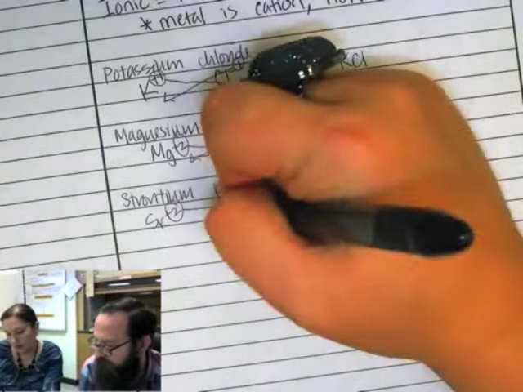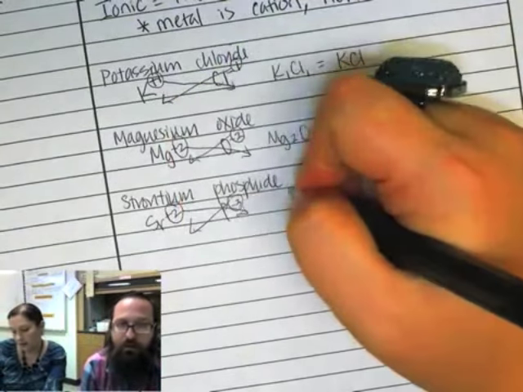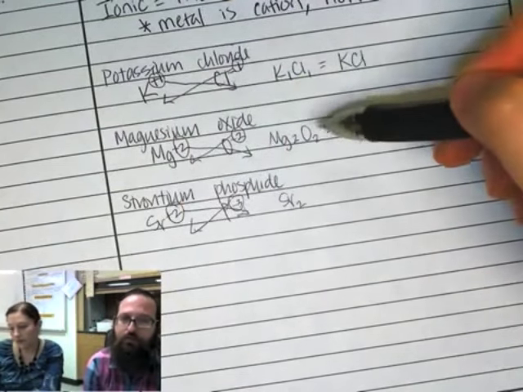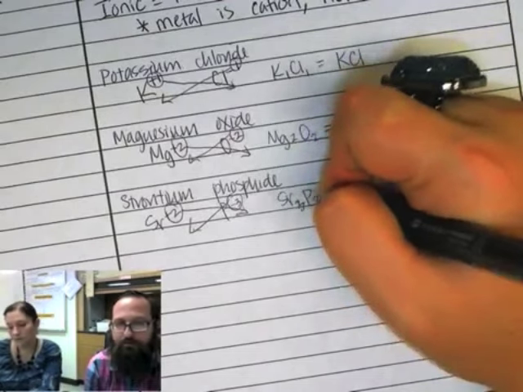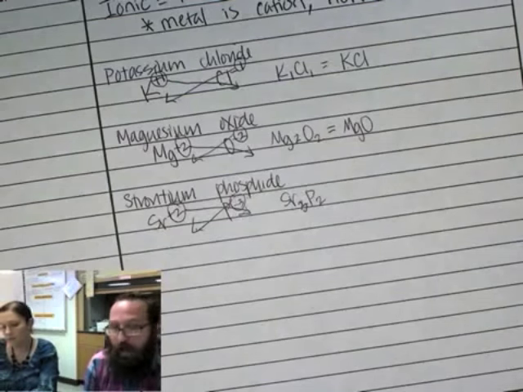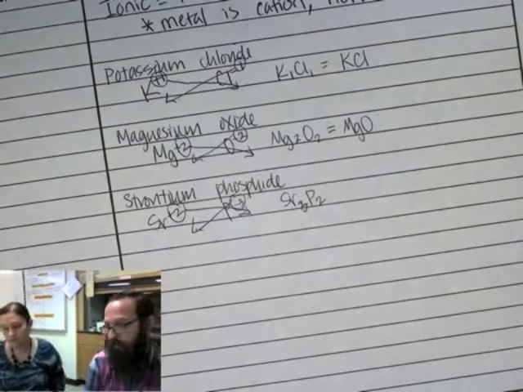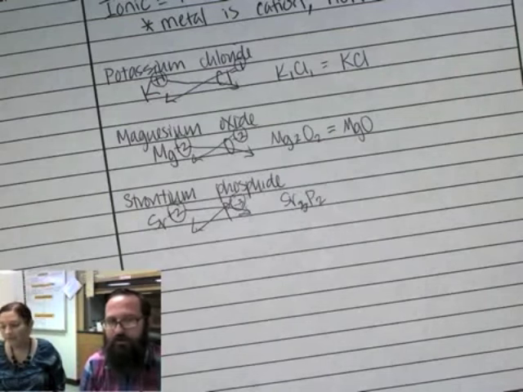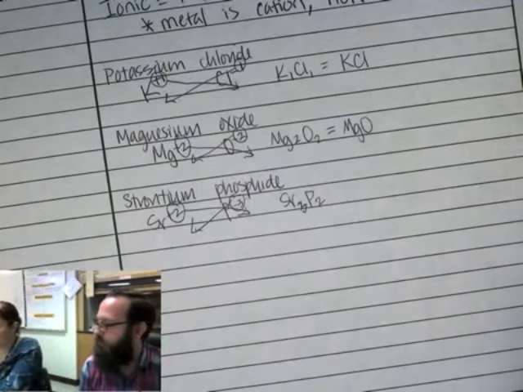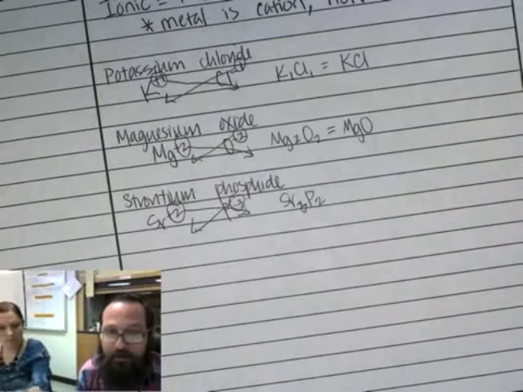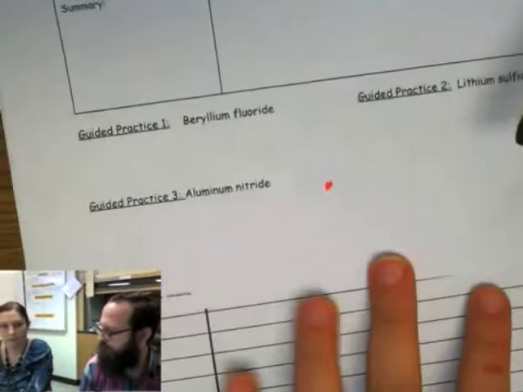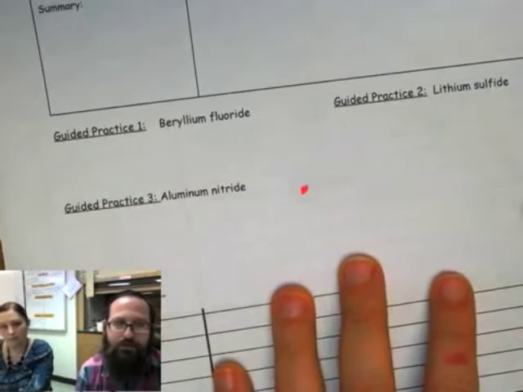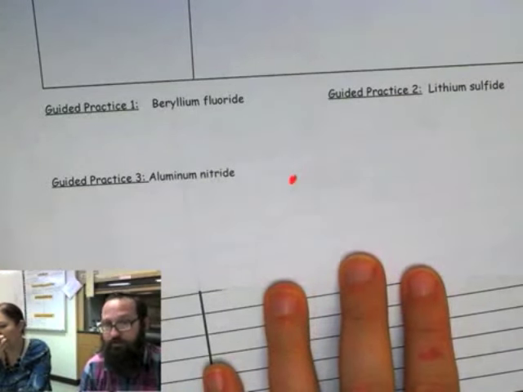So I'm going to criss-cross. And so I have SR3. You don't bring the negative over at all. And then P2. Do I need to do anything extra to that? That is it. The way I always remember, I say you swap and drop. Swap the numbers out, drop the charges. That's pretty catchy, Mr. Rucky. So now we have some practice problems for you guys to try. It's going to be on the same page as where to find the video. So you should see three guided practice problems. I want you guys to pause the video right now and try to do these on your own, and then we're going to show you the answers here shortly.